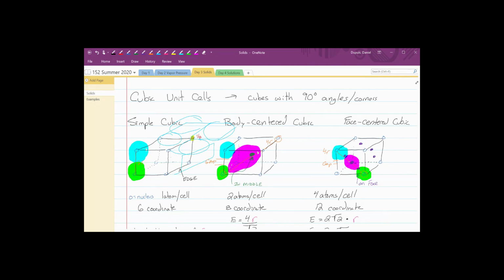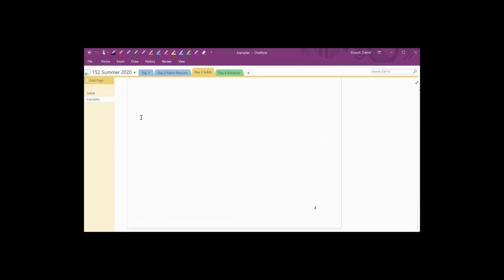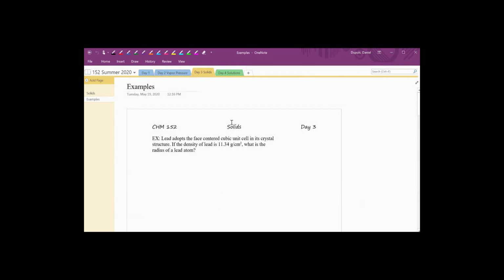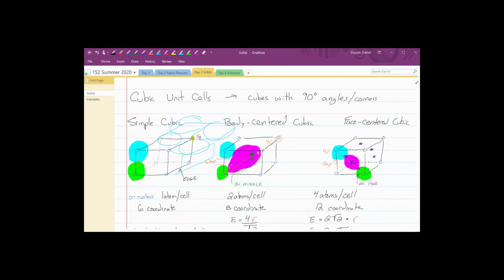I don't know if I have a better picture of this. I don't think so. I get it now. It was just going from 2D to 3D that was a little bit confusing. Yeah, I get that.